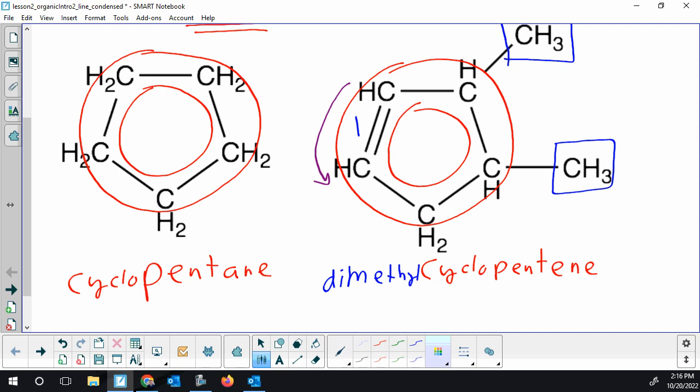Let's see. So if I go across my one bond, this would be the first carbon, the second, the third. First, second, third. The first methyl would be in the 4 position, and the second one would be in the 5. That's what I get when I cross the double bond and go around to my methyls. This would be my 1 carbon, my 2, my 3, my 4, and my 5. Okay. So that's one option we have to keep in our brains, but we have to compare that to the other way.